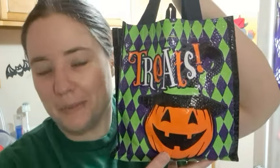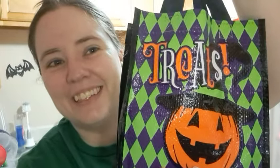It's this cute little reusable bag. It's so cute. It says treats. It's got a bow on it. Oh gosh, how can I open this up? Messing up the bow. Okay, there we go. So now I got some more little ribbons I can save for crafty stuff.